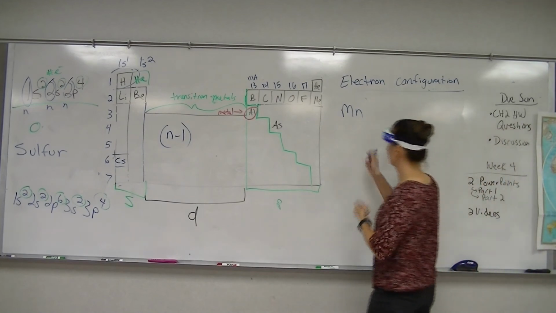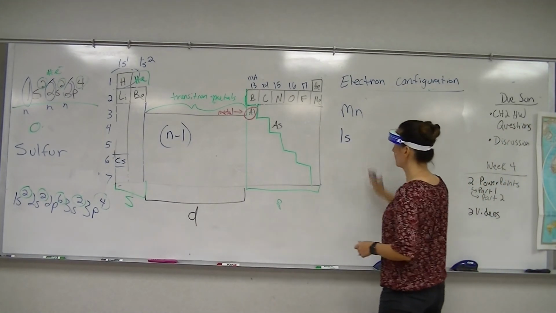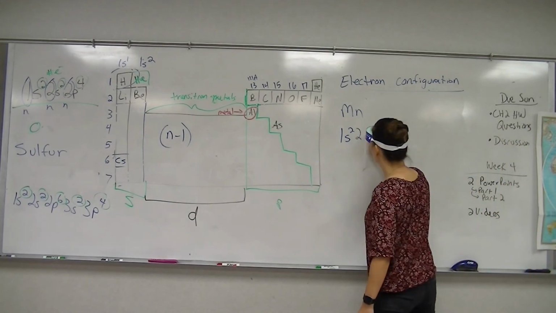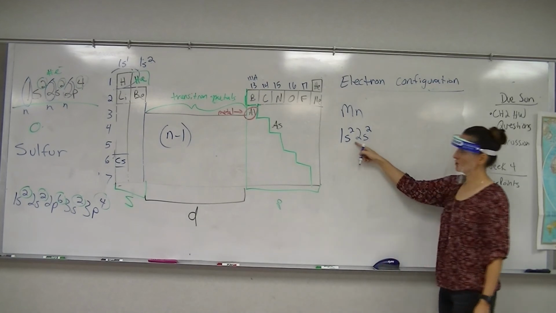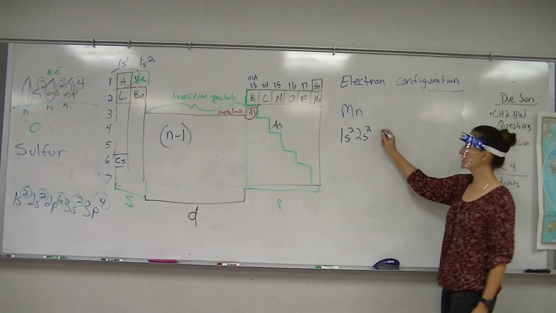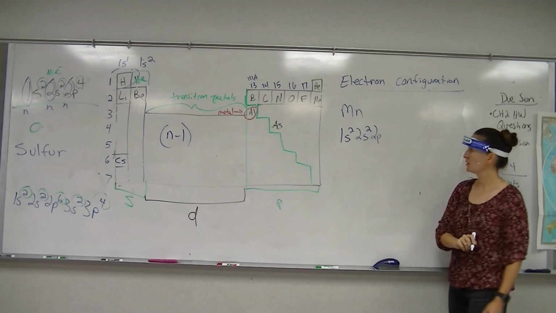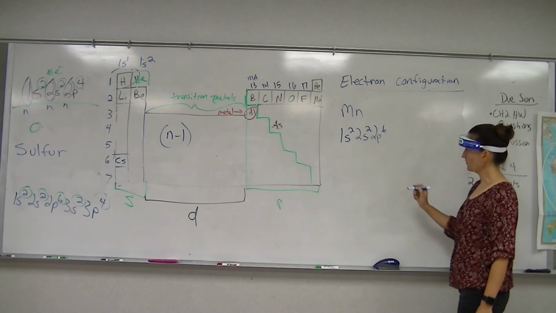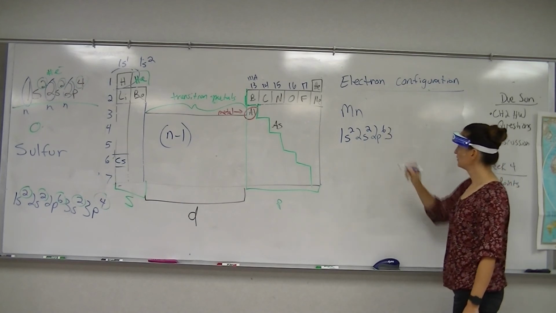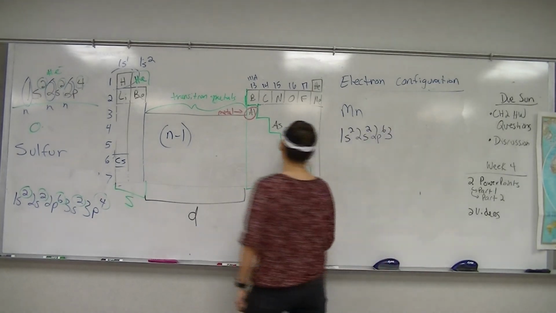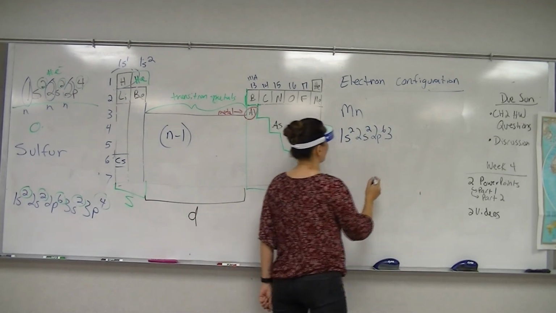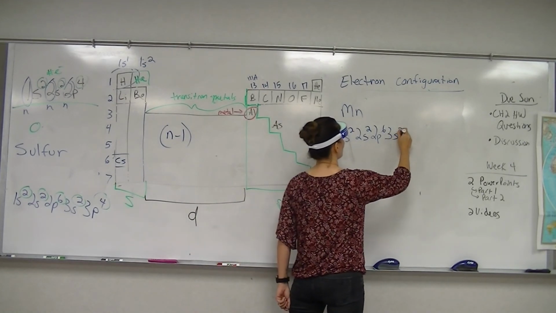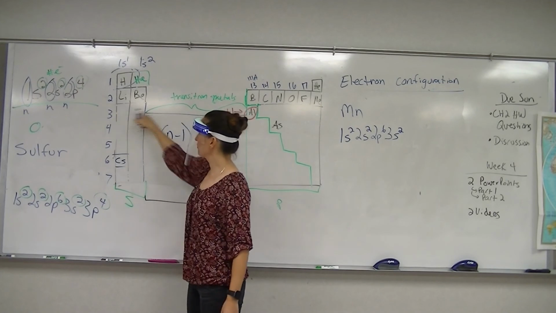We start with 1s2. We want to keep going. What do we hit next? The second period, 2s2, so 2s2 brings us to beryllium. Then we're still in period 2, but we hit the p's now. Do we want to go all the way through the 2p's? Yes, 6. So 2p6. Drop down to period 3. What do we hit first? S's or D's? P. No, S, I'm sorry. We always hit S's first. So 3s2 brings us through that group.